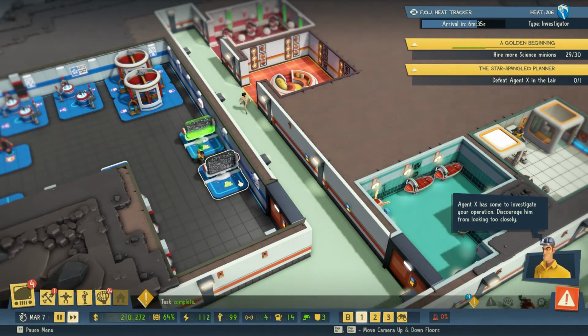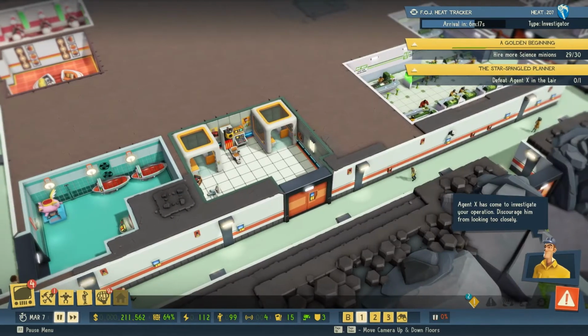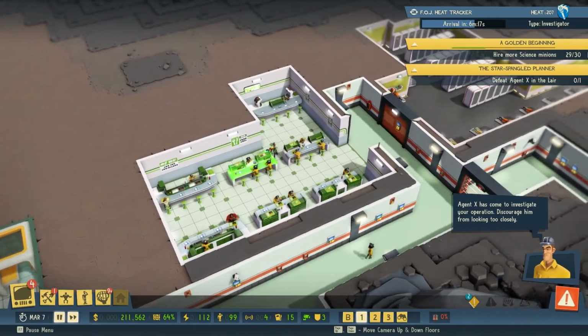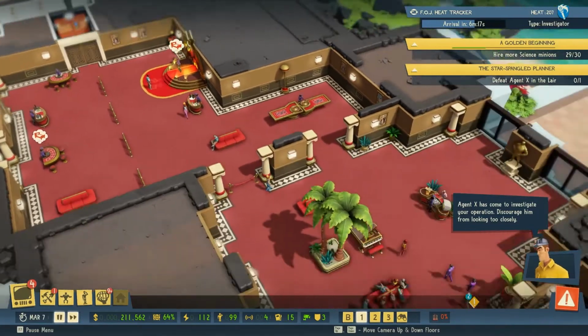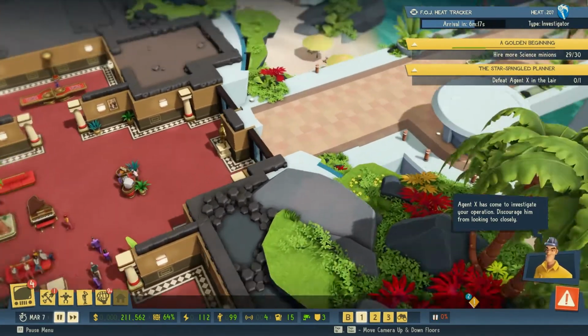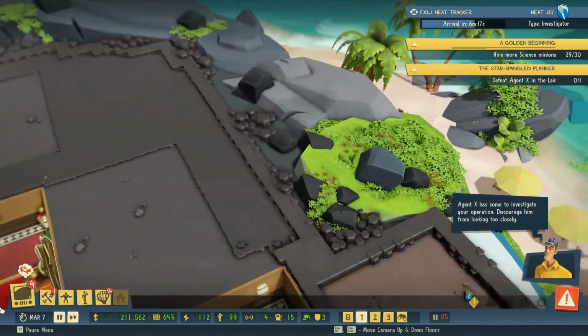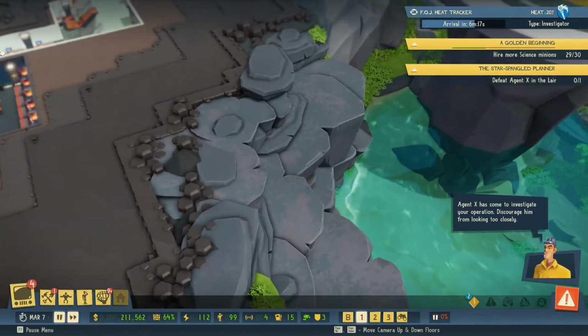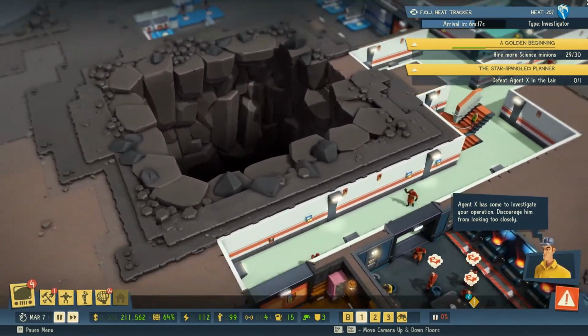Task complete. Agent X has come to investigate your operation. Oh, this is going to need a pause. Discourage him from looking too closely. Where is he? Defeat Agent X in the lair. Won't be the first time.